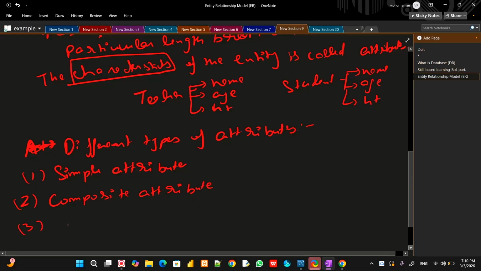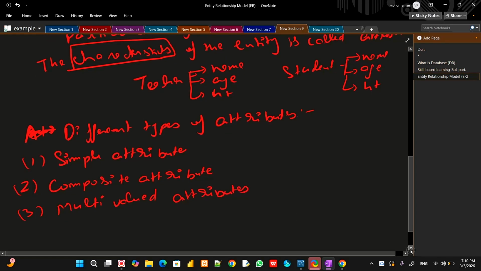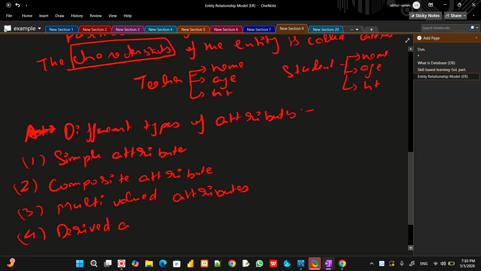Third, multi-valued attributes. And what is the fourth? Derived attributes.